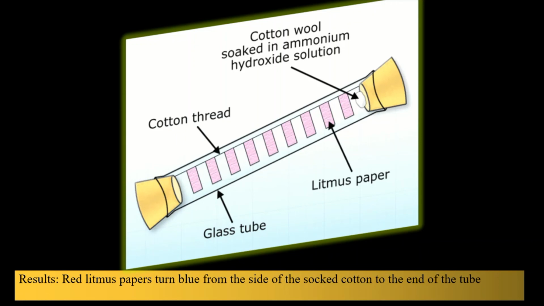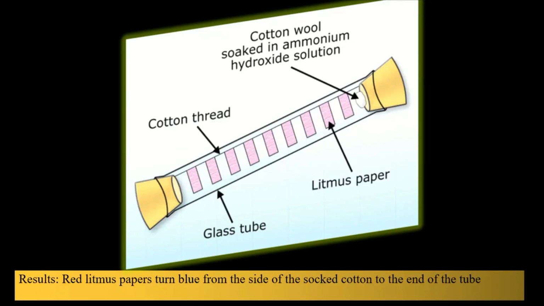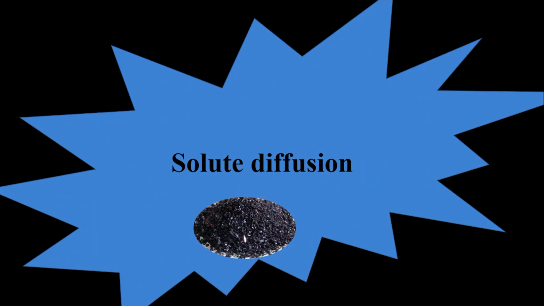That brings us to the end of our lesson for today. What is it that I want you to take from this lesson? Your litmus papers should be at an equal interval, or rather the spacing should be equal. They can ask you which litmus paper is most likely to change its color first. It's the one close to the cotton. They can ask to which color the litmus papers change. We know that because ammonia is a base, it will change our red litmus papers to blue. They can also ask you to define the concept of diffusion, and then you give the definition. That is it in short.